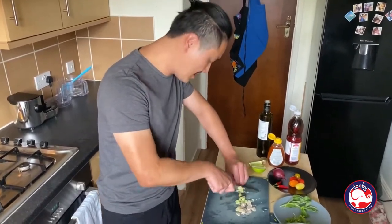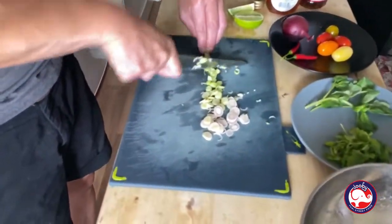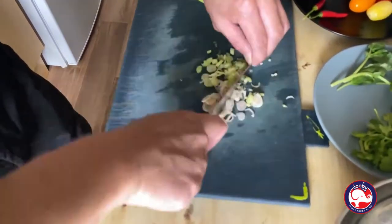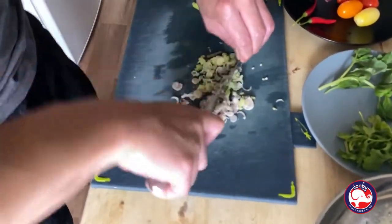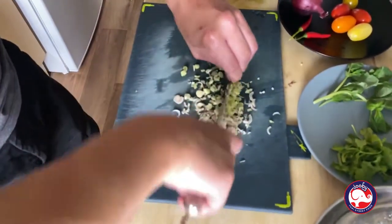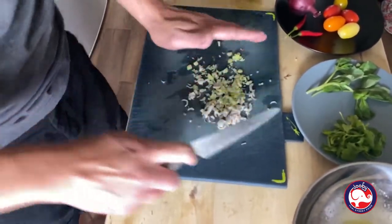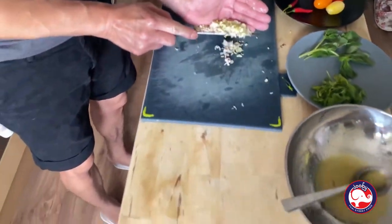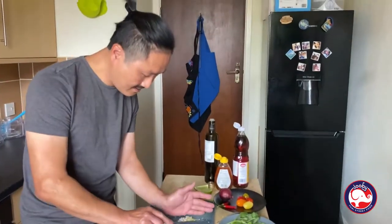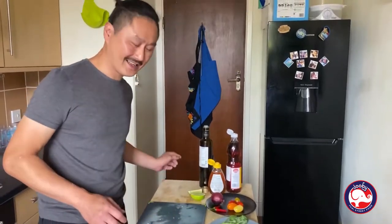So let's chop. Not to the end, about half, that's it. And then chop it again. Keep chopping until you're happy that it's fine for you to eat. You can eat this raw because it's a herb, it's a medicine. Right, I'm gonna place it into that dressing. You can smell it already. Right, mix a bit.